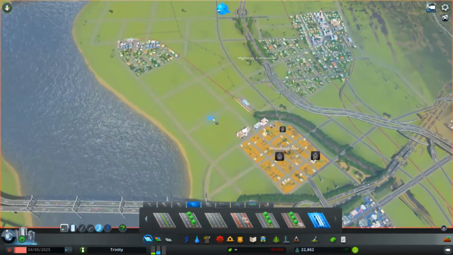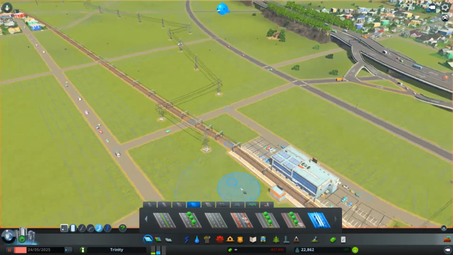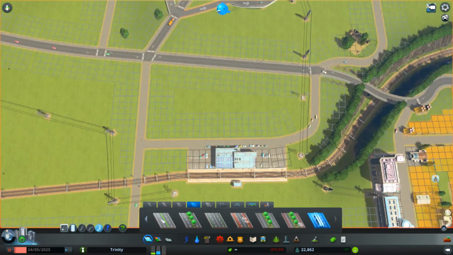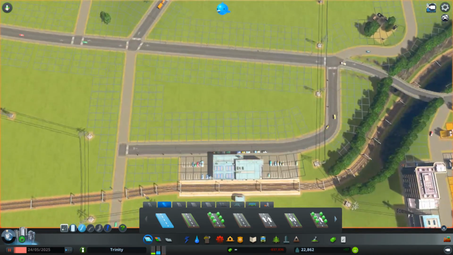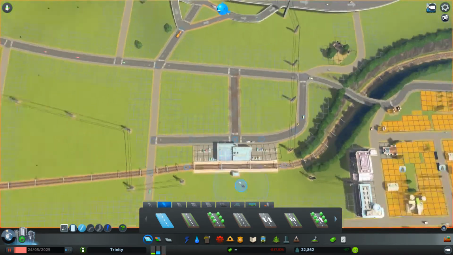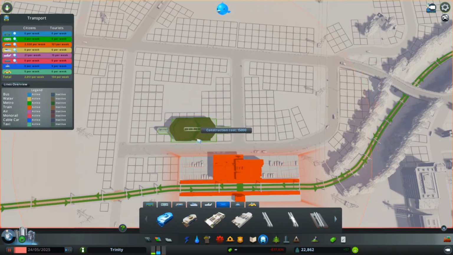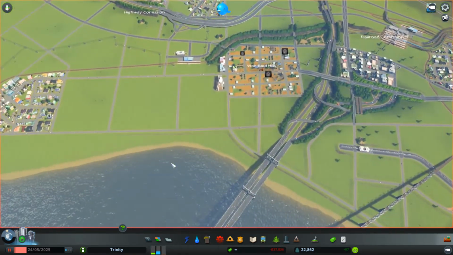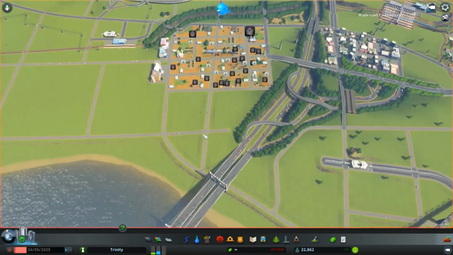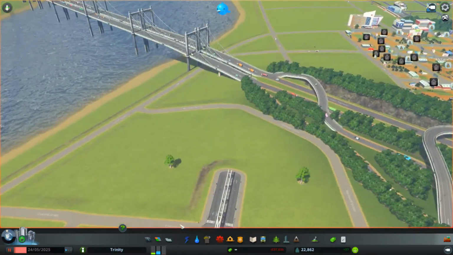And now I think the goal is to end it over here. So let's preemptively put this like that. Let's put a thing like that. And we are going to make a nice, pleasant station right here. And I think there's room for one more in between. So let's see here.